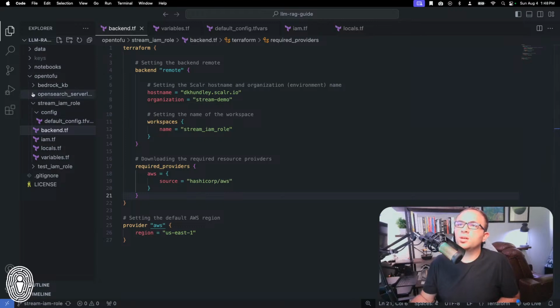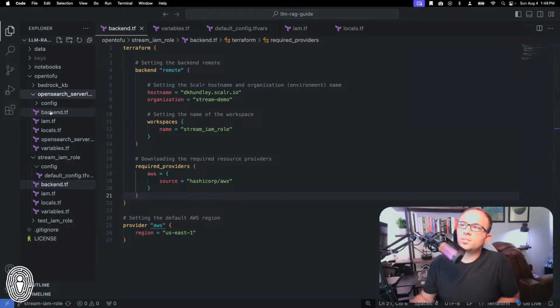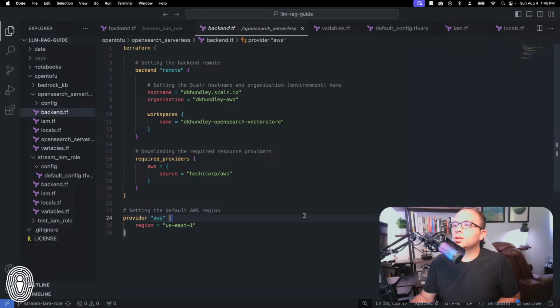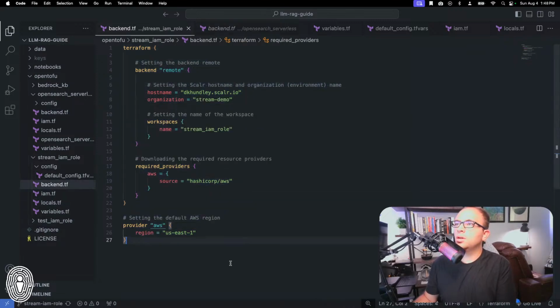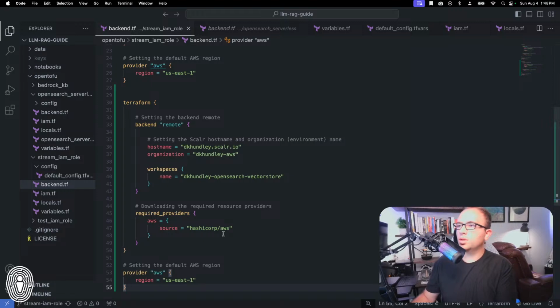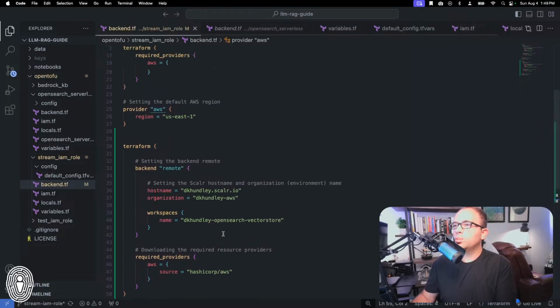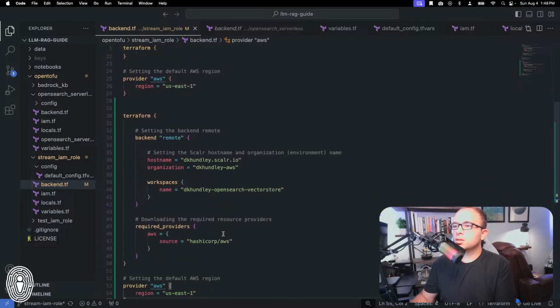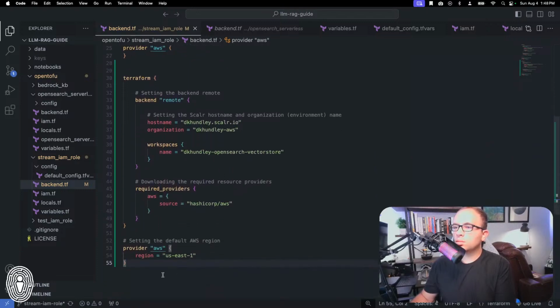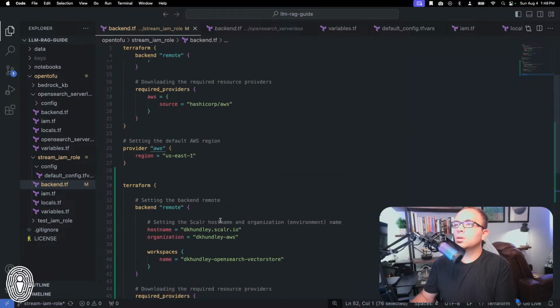I did it right yesterday, so let's see what I did wrong. This is from the correct file. I'm just copying it over because it looks like I messed something up, but I don't know what. Backend, required providers, AWS, provider AWS.